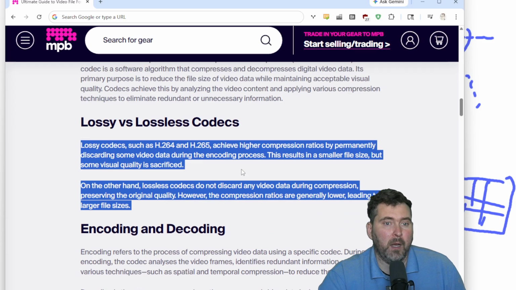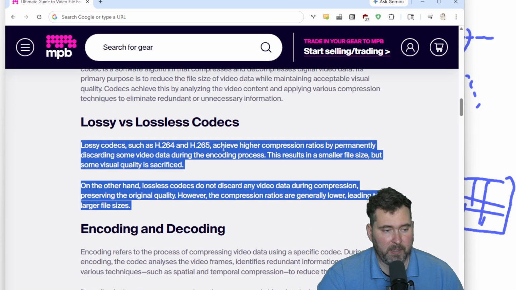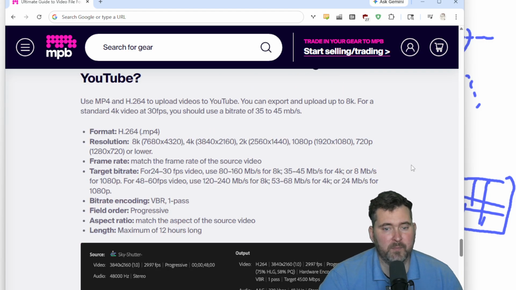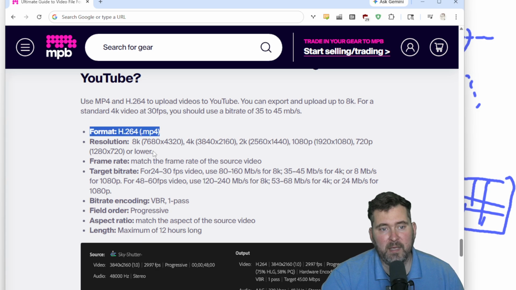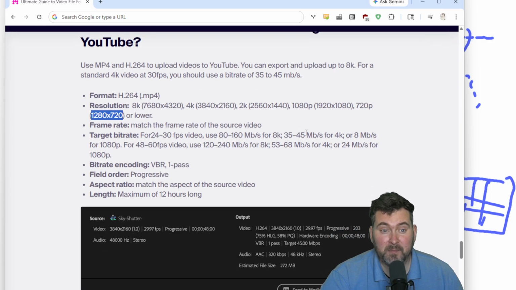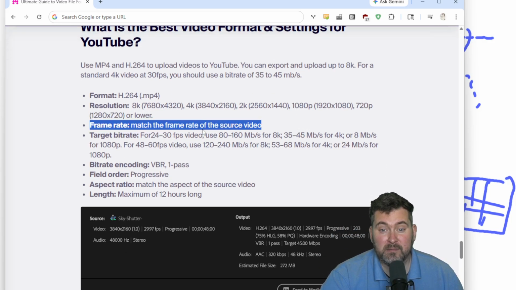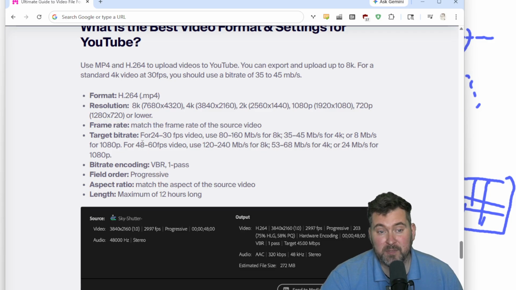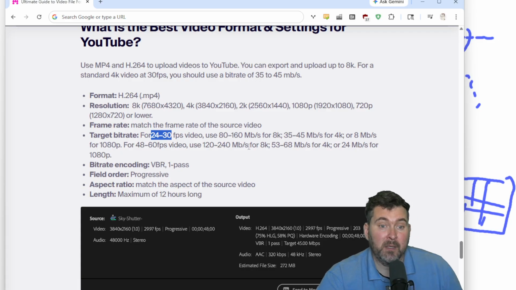So let's try to find out a little bit about the size these things take. Okay, so here's just an example that gives you a flavor. They give you examples of different formats, examples of different resolutions. So 8K is basically this many pixels by that many pixels, etc. 720p is like this. And then you want to have a frame rate that is the same as your video. So 24 to 30 FPS is pretty good.